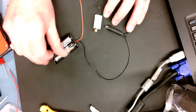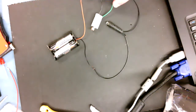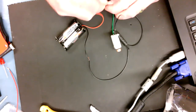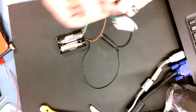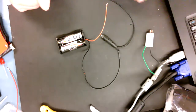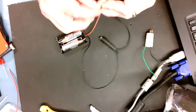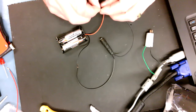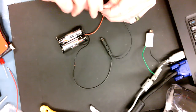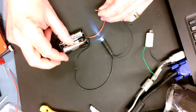So we turn the switch off. Now what we're going to do is carefully undo the pigtails that we did before. Okay, and so we're going to take the motor completely free and put it off to the side for a moment. And we're going to complete that electric circuit that we had earlier, the simple DC circuit that had just the light bulb running. And we'll check it again just to make sure. Sure enough, there goes the light. So we're going to turn it off.